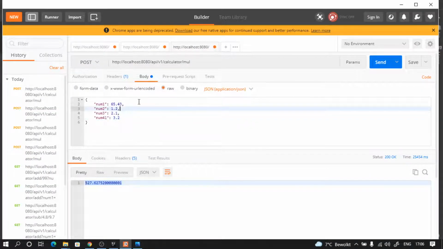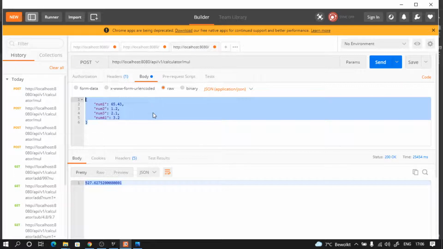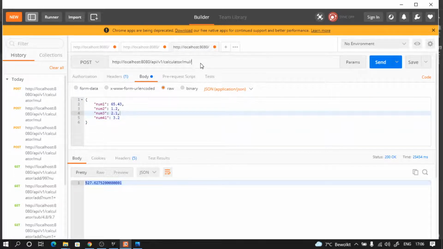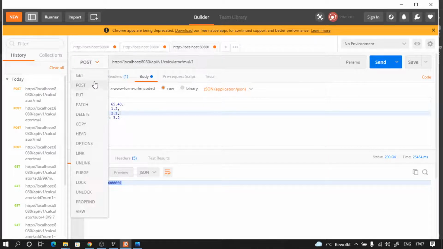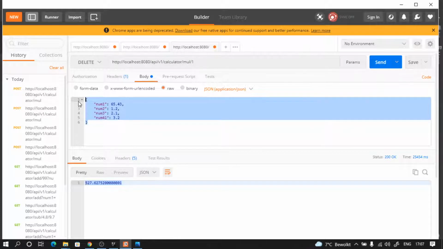Very nice. So this was about a post endpoint. Are there more ways to send information? Yes, there are: put and patch and delete as well. But put, you can say, looks similar to using post and get together, which means along with this body, I can also pass something in the URL, like let's say ID as 1, and I can make this a put. This will work. For delete, I will just pass in the request. I will not pass the body. So that's how delete works. We are going to look at examples of them in future.